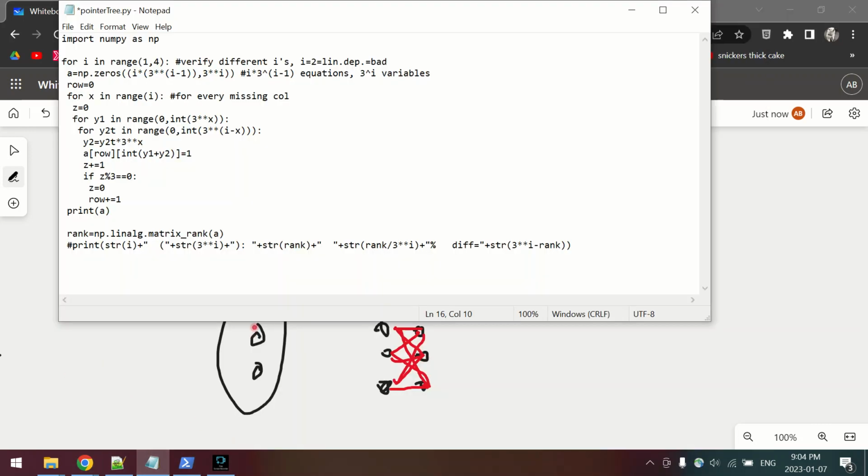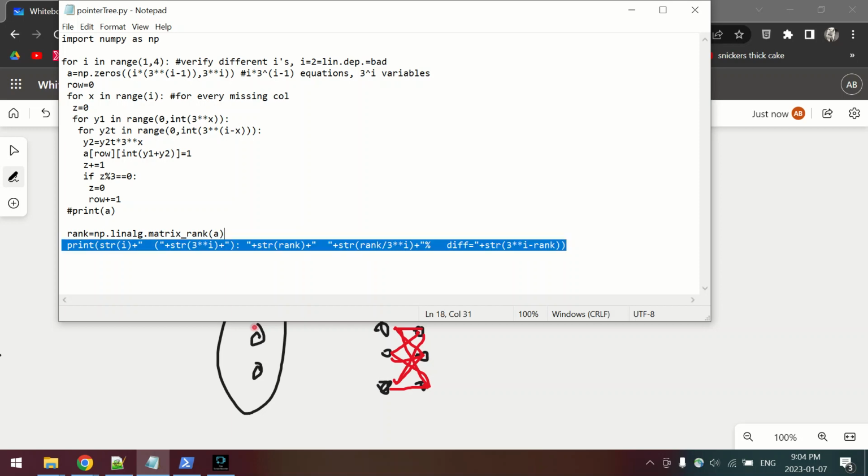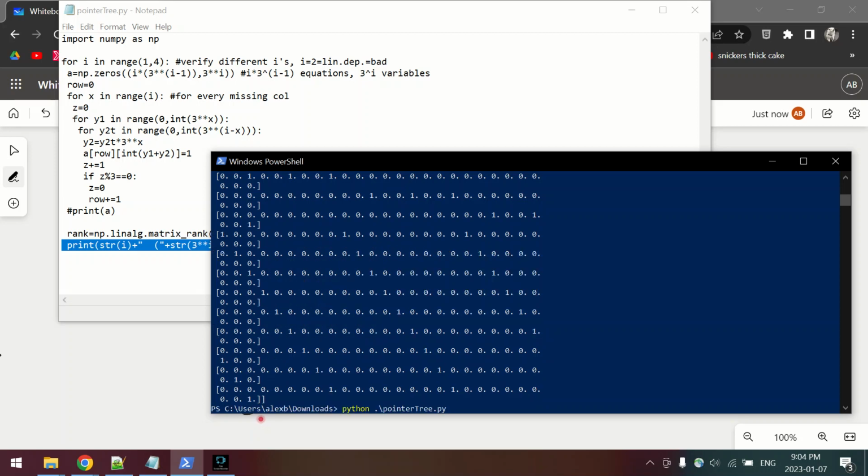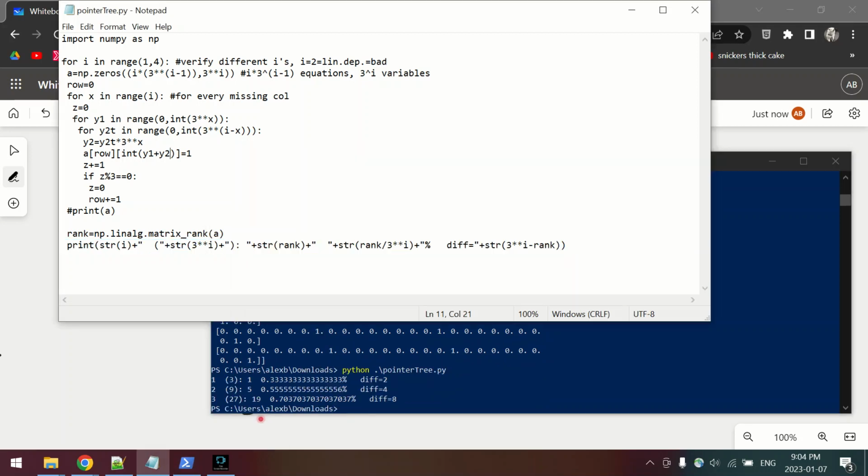So now I will alter the code slightly by getting rid of the part that shows the matrices and putting in the part which shows the rank. Because the thing about linear programming is that whether or not we can solve it is based on the rank. If the rank is equal to the size, then we can solve it. And so now I will run it one last time, and this is the part that wasn't so fun to see. I will now change this to 10 because I forgot to do that.